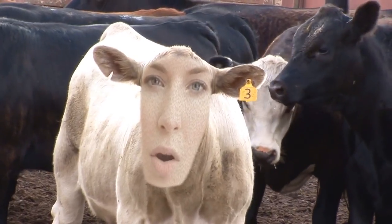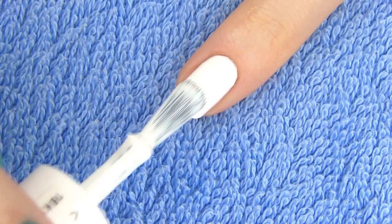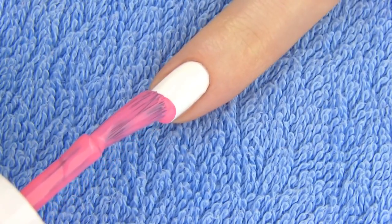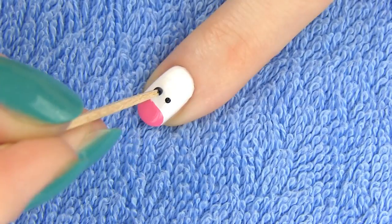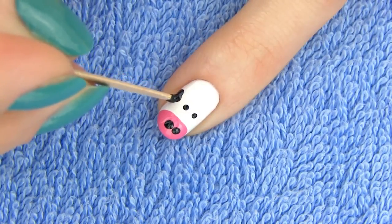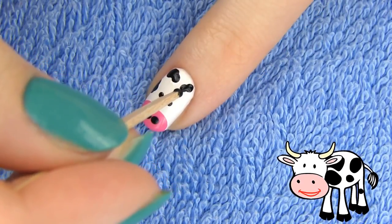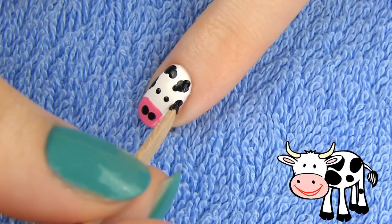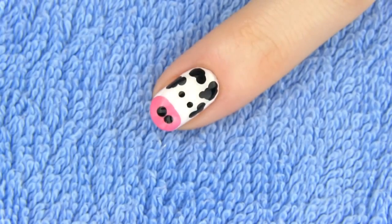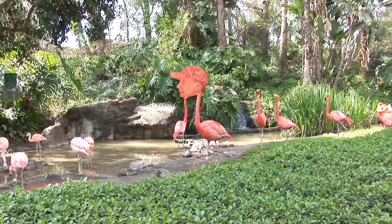This design is probably the easiest but so cool — especially since you will only need a toothpick to make it. We're making an adorable cow. Paint your nails white. Draw a half circle shape on the tip of your nail using a medium or light pink shade. Then make four black dots — two for the eyes and two for the nose. Next, draw several black patches using a dotting tool and black polish. The last step is to apply a top coat to bring the design together. I love that you don't need any special tools to make it — it's done fast and the result is fabulous!